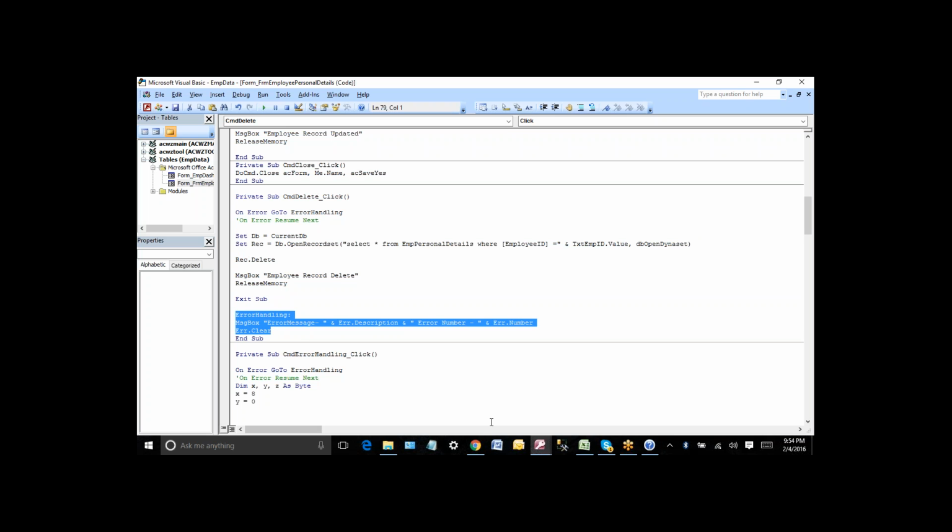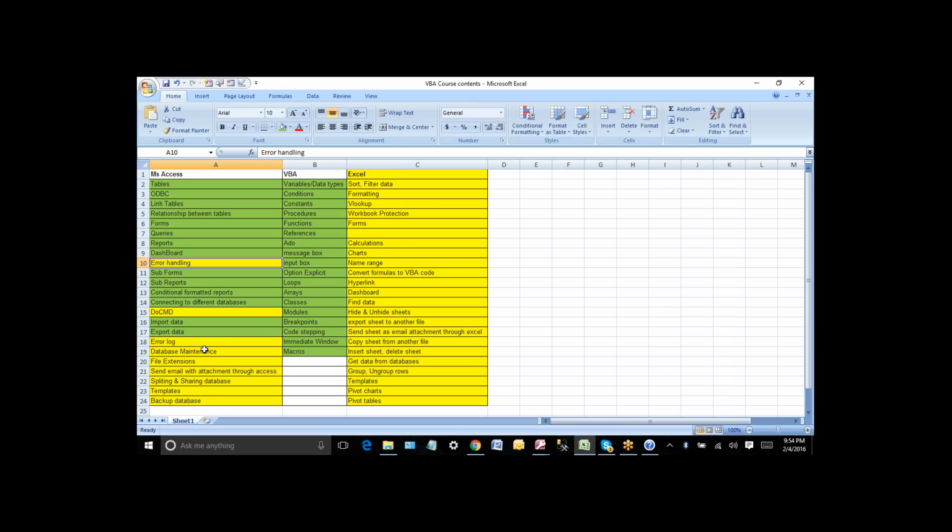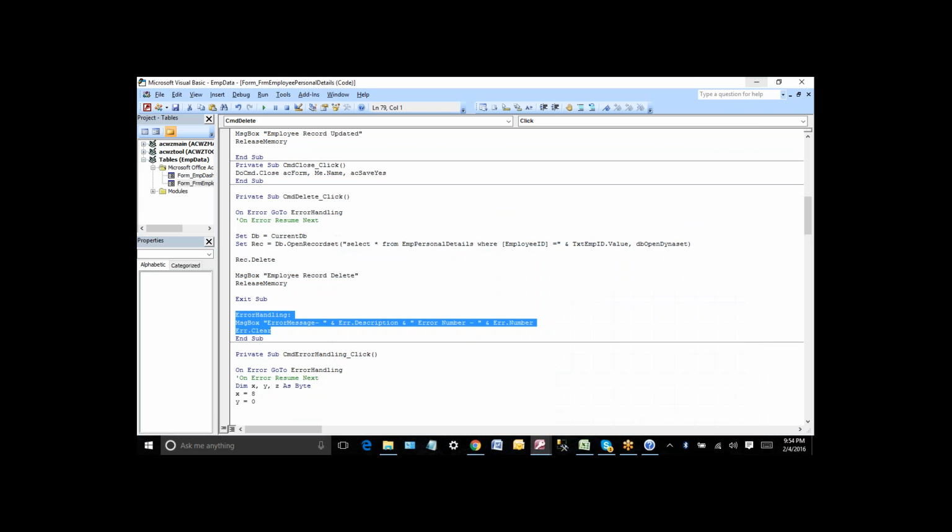Otherwise, what we do is we create an error log. Actually, we'll see that later on. The same thing we do here, but we add a record to an error log table with the error message and error number.